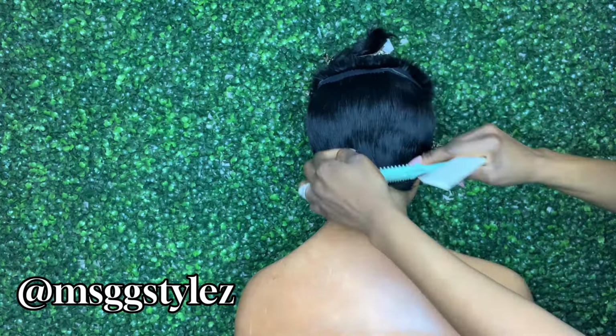And so guys, you're going to see that I had to finesse this mannequin head, because when I was putting the strips on, it was slipping. Of course, the mannequin head is plastic, so it wasn't holding still enough for me. So I had to improvise and just make it do what it do. And yes, right now she looks like she's about to go rob a store or something like that, but I just had to improvise because there was nothing else I could do.